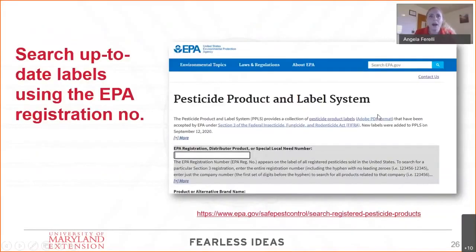So what I like to do, especially if I'm kind of sure what product I want to use and I just want to find what the up-to-date label is, if it's not on the bottle, I go straight to the EPA website, and they have a label system that they update quite regularly. The last time they updated it was September 12th. So you could put your EPA registration number right into this label system and it will pull up the label that you can download, have for reference. You can print it out and give it to your workers, and you can search through to find the instructions for your specific food contact surface that you're trying to sanitize.